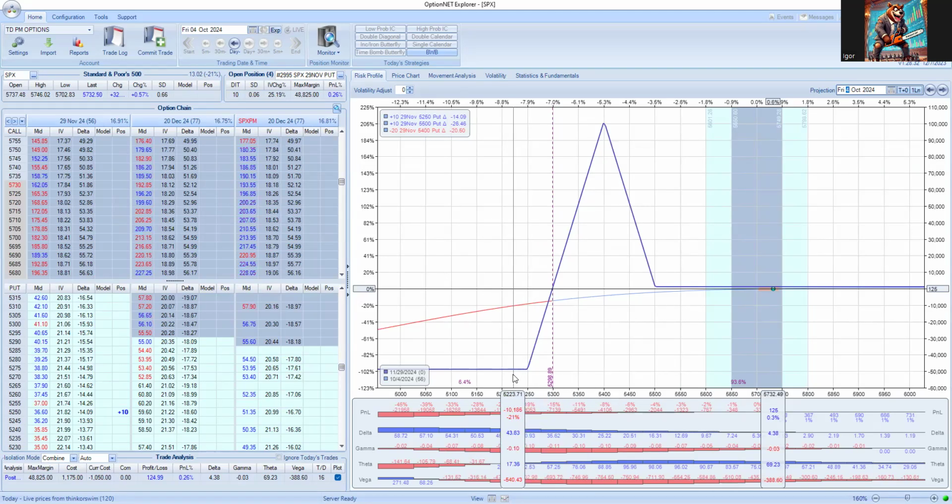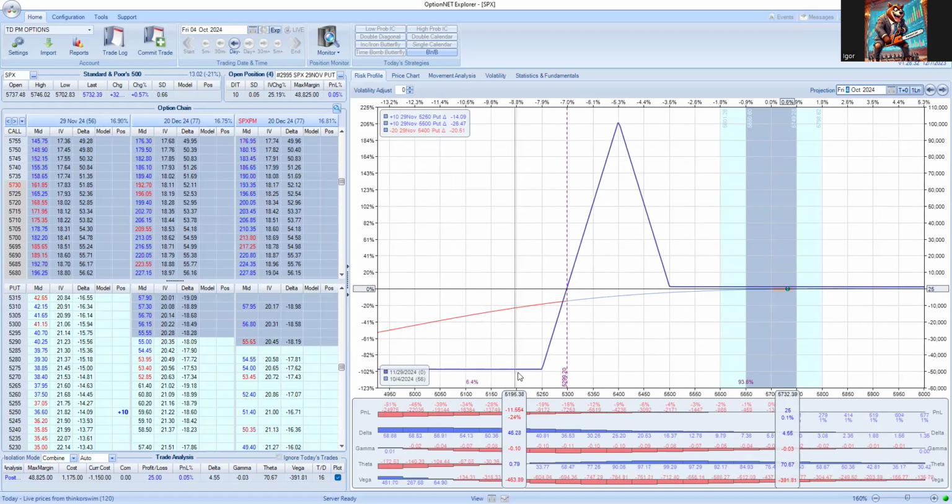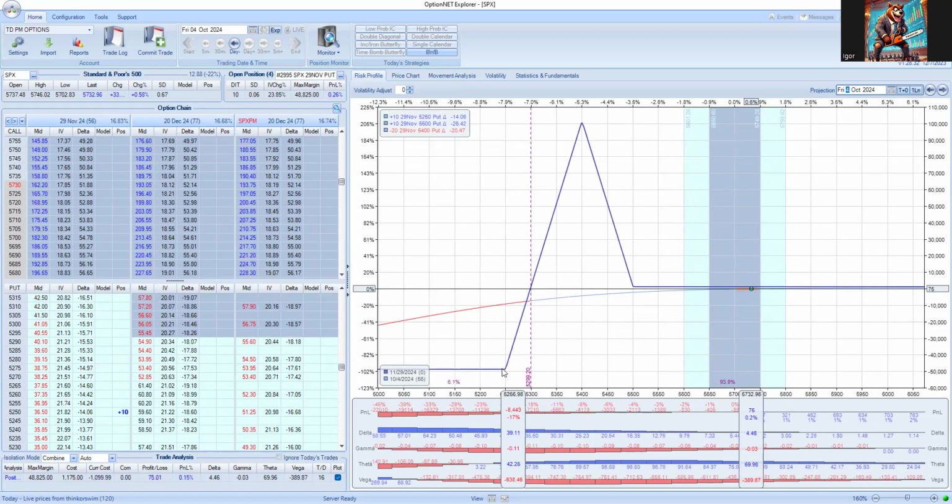Now, does that mean, right, if I put on the trade that requires $50,000 to put this trade on, does it mean that I'm willing to lose $50,000 in this trade? The answer is absolutely not, right? I'm not willing to lose $50,000 in this trade, even though it does take $50,000 to put a 10 lot of this put butterfly. This $50,000 is what is required for me to put this trade on.